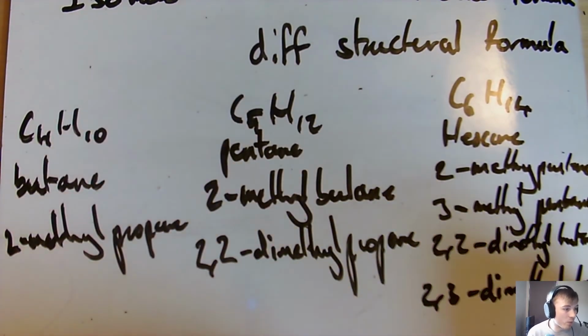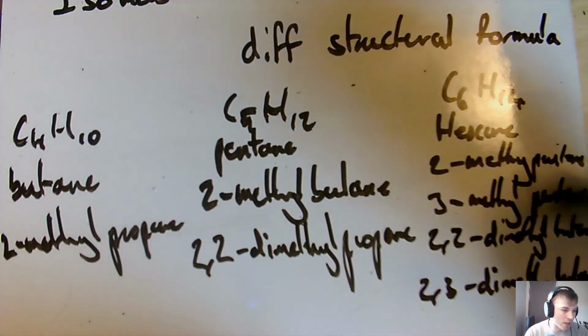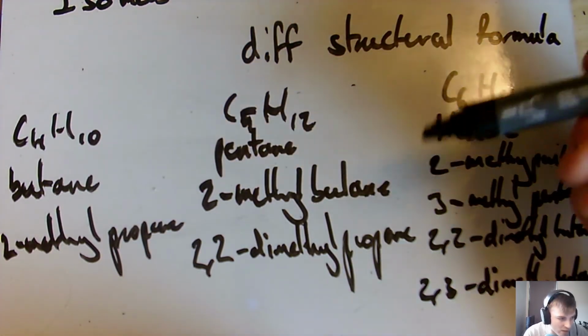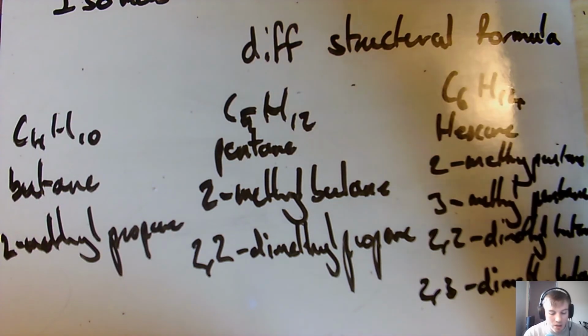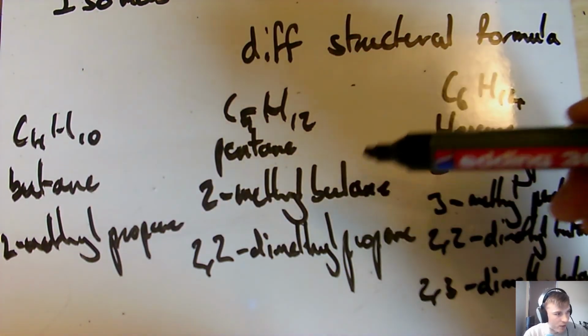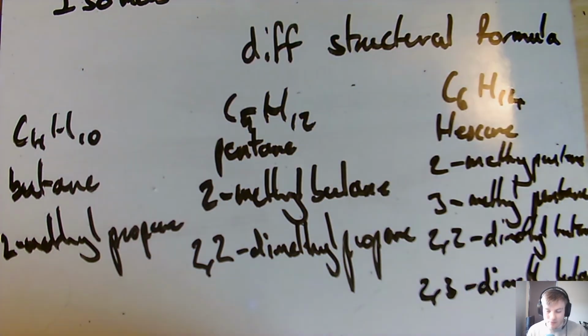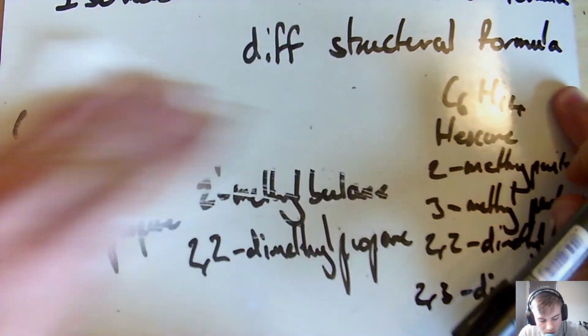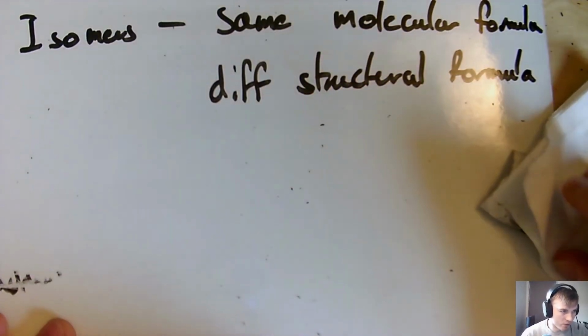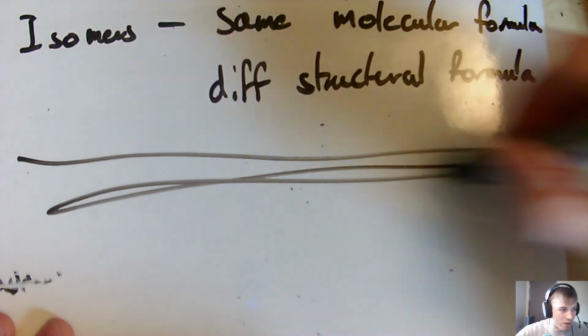So we have lots of different ways, and as you tend to have more carbon and hydrogen atoms, the more isomers you tend to get. So as you can see, 2 for C4H10, 3 for C5H12, and 5 for C6H14. So again, hopefully this has helped a little bit and has allowed you to learn a little bit more about isomers, but the main point is that they're the same molecular formula and different structural formula, and this is the key takeaway.